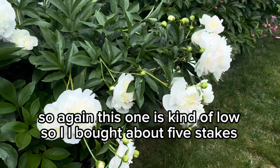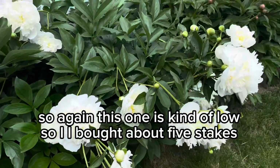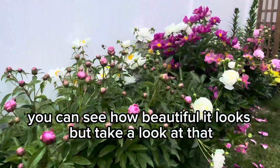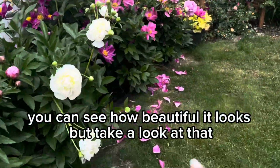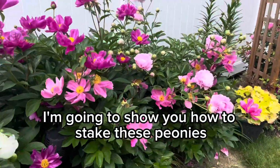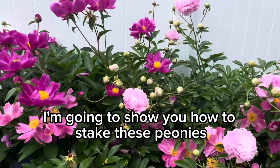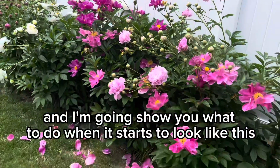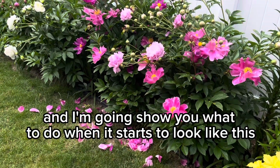So I bought about 5 stakes. I'm going to give you a look at my peony hedge. You can see how beautiful it looks, but take a look at that. That's right, we're going to do a lot of cleanup today. Also, I'm going to show you how to stake these peonies, which I've just showed you, and I'm going to show you what to do when it starts to look like this.